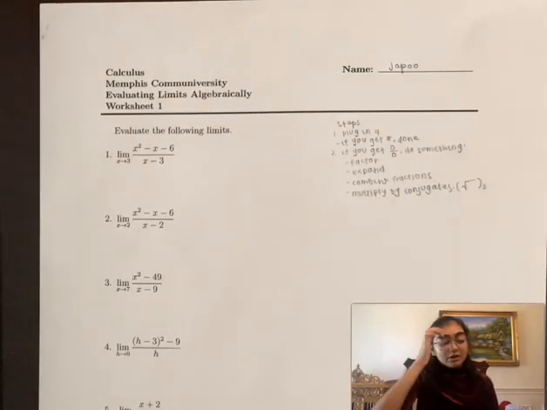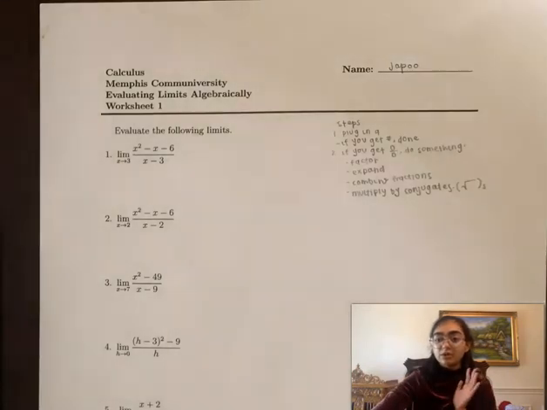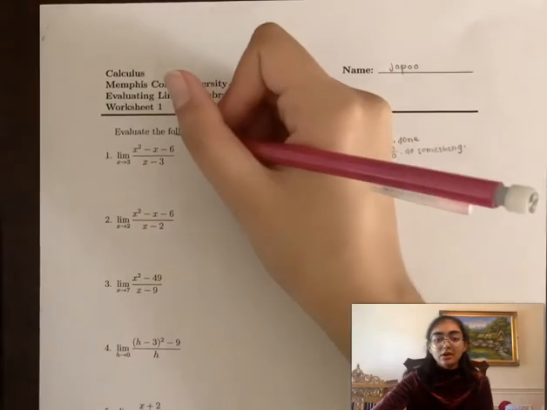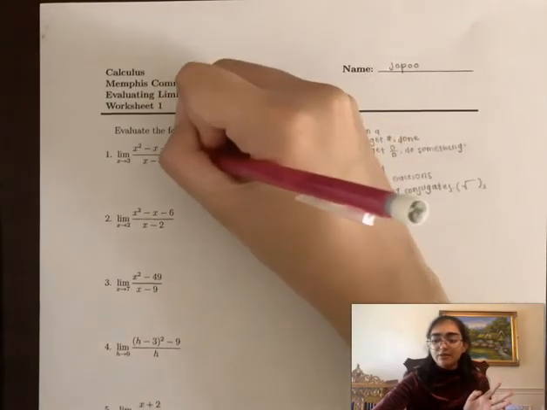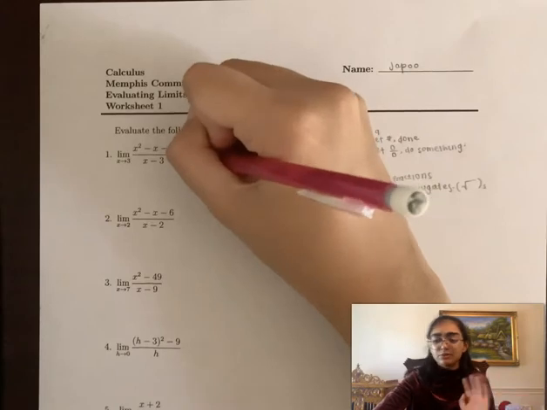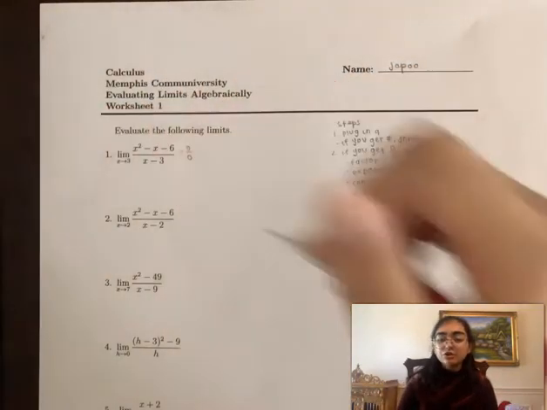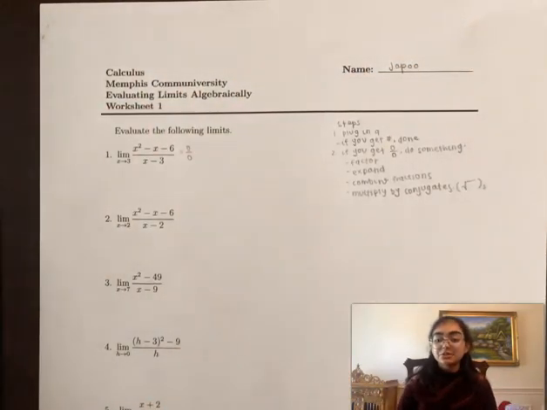So let's get started. Number 1, you can see that the top looks factorable, right? But before we get ahead of ourselves, of course we want to do step 1, plug in A, just to make sure that we don't have to do any extra work. Unfortunately, the limit does equal 0 over 0 here, so we are going to have to do something to this problem to get the correct answer.